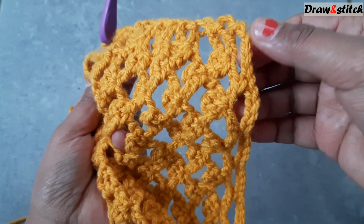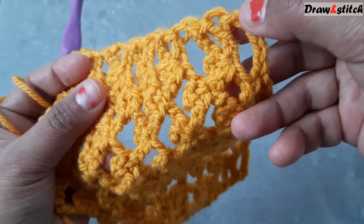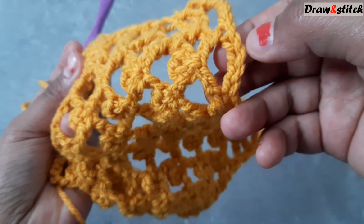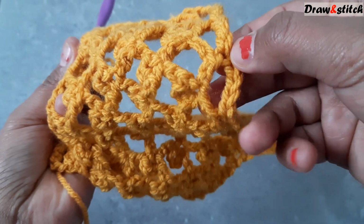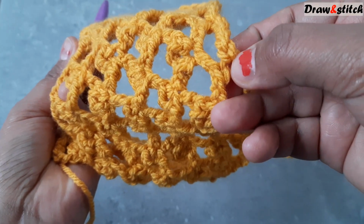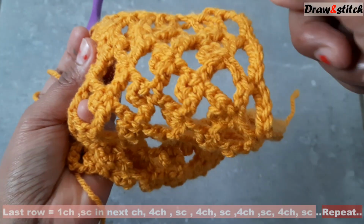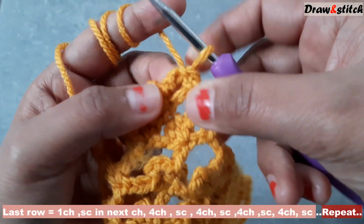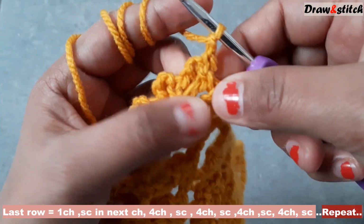We have here 4 chain. If you count 1, 2, 3, 4 chain, on the 5th we make this. Then after 1, 2, 3, 4 chain, and then here single crochet. Then 1, 2, 3, 4 chain, and then 1 single crochet. So we have to do exactly here the last row as well. Then it will be straight.